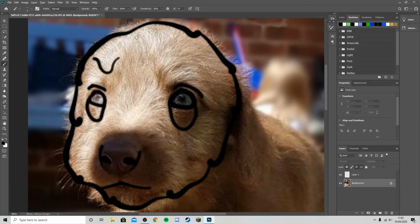Okay, so you're going to want to do stuff like that. And also, just don't do that, because it won't work. If you just do that, you don't want to be cutting off anything. You want to make it look slightly natural, but still make it look cartoony. Do you know what I mean? It's all about the balance of those two, I'd guess. So I'll just do a few more. Maybe you can do a tall one.